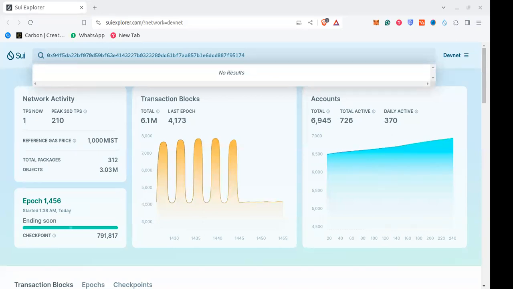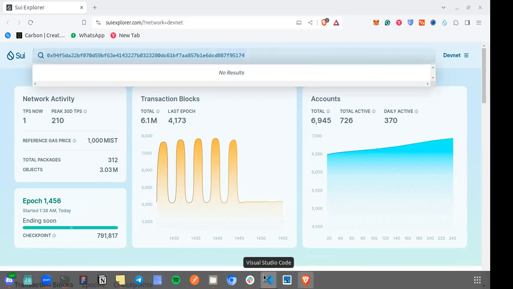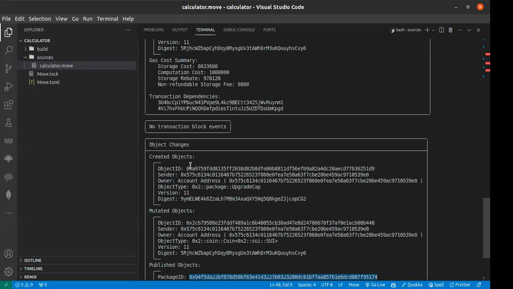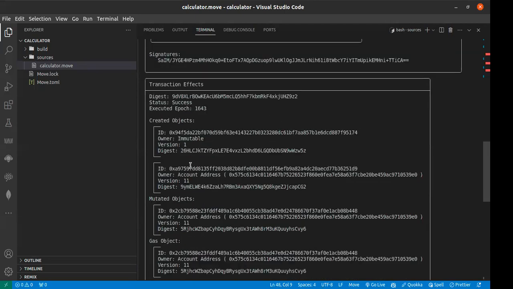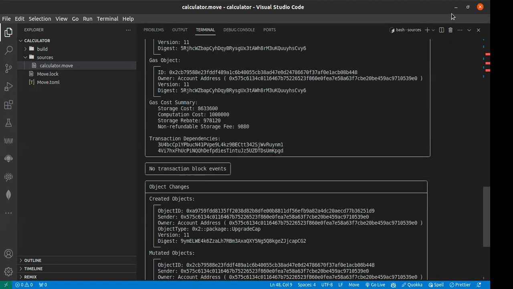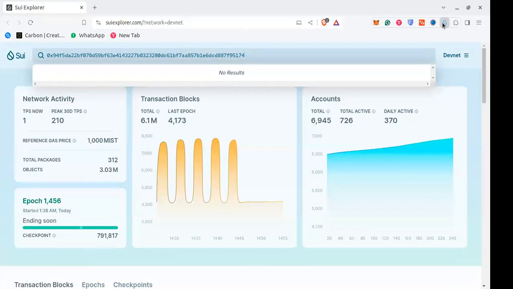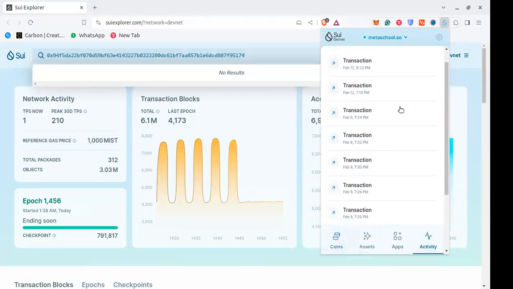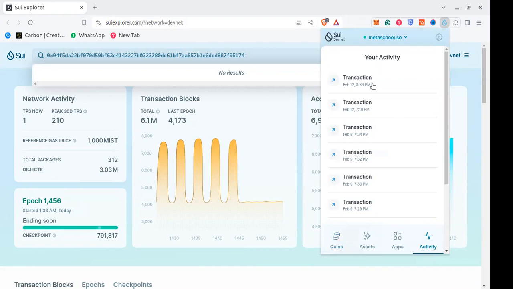Oh, you are also facing the same issue. You have to figure out what that issue is, right? So, no transaction block events or balance changes, no transaction effect. What you can do is try and check with your wallet to see if the activity is registered. Yeah, 833. Update version and try. Yeah, but on 833 we had that transaction.